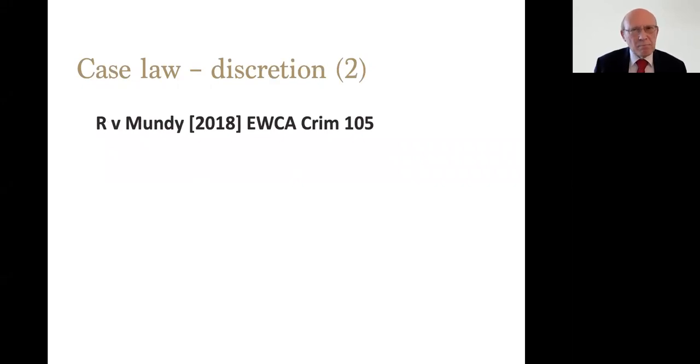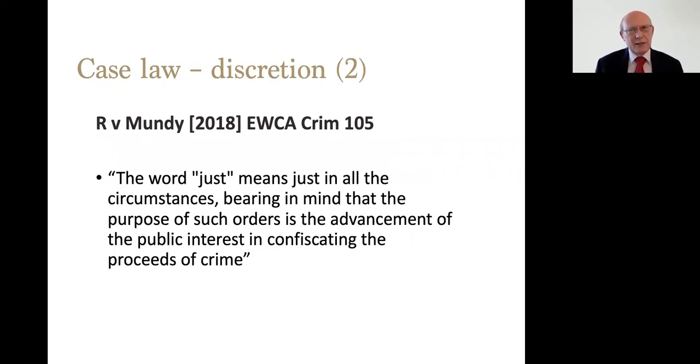Take the case of Mundy. Now, there's a useful reminder in Mundy about what is meant by just. The word just means just in all the circumstances, bearing in mind that the purpose of such orders, confiscation orders, is the advancement of the public interest in confiscating the proceeds of crime. So we're not talking only about what's just for the defendant. We're also talking about what is just for the Crown, what is just for the public interest in confiscating the proceeds of crime. Just is not a one-way street.